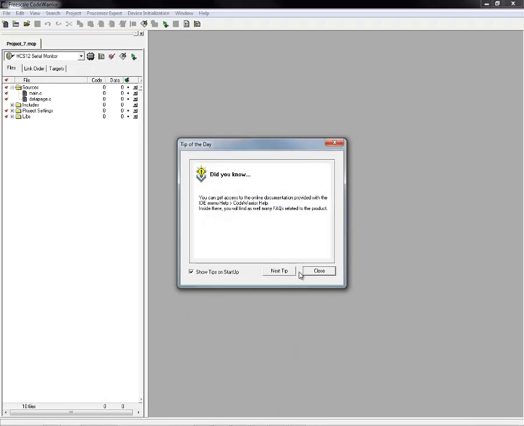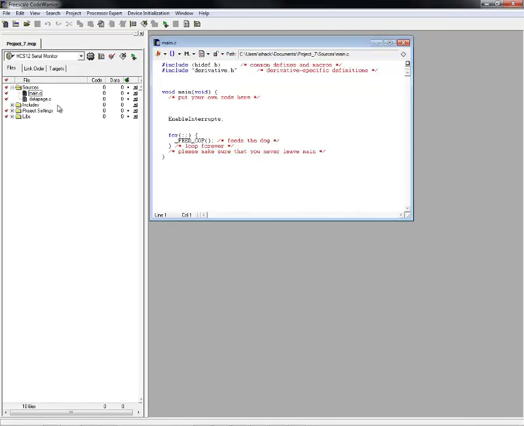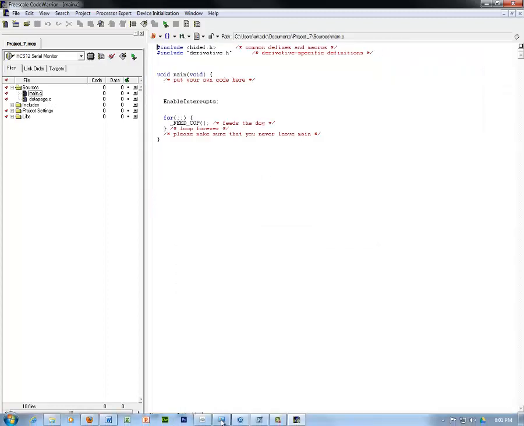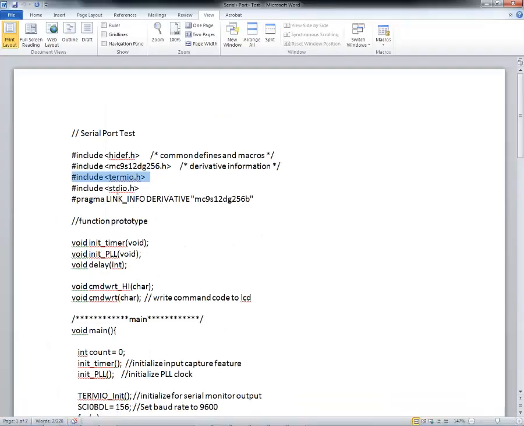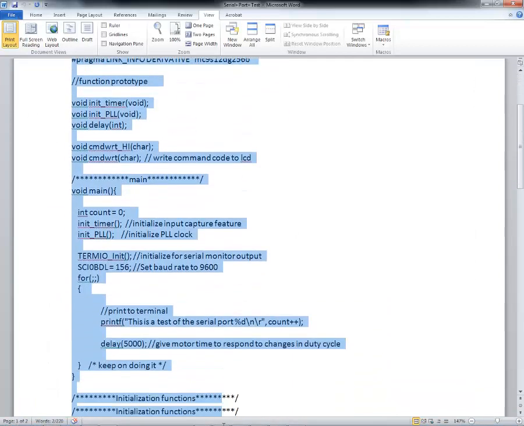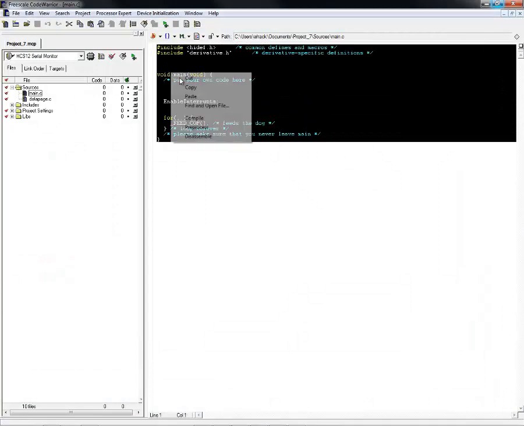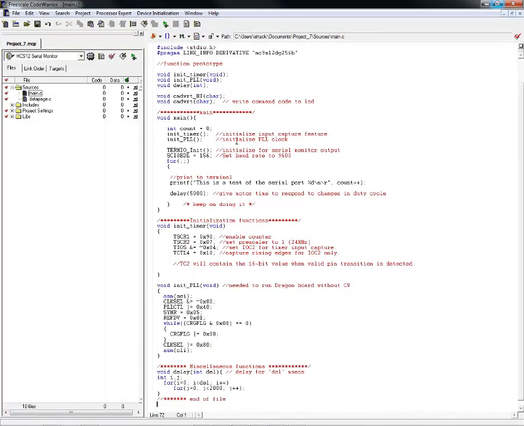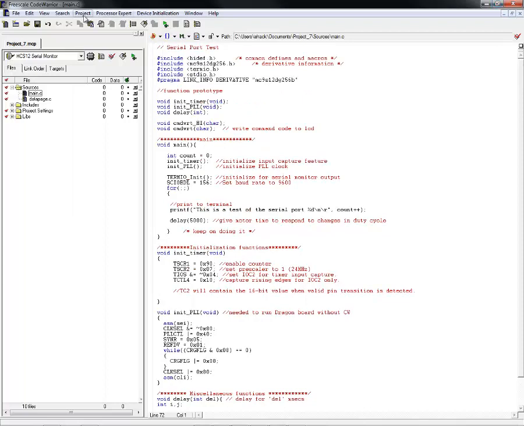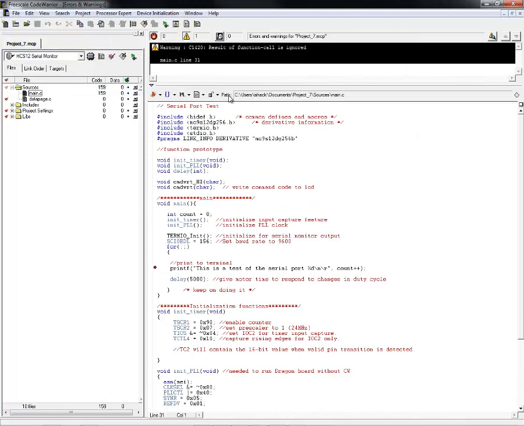Now there are several things we need to do. First off, let's click on main, and in this case I'm just going to select everything here and copy. I'm going to close that, I don't need that anymore, and paste it there. Now if I try to compile this, I will get an error. This error says function call is ignored on line 31, and that's the printf. So we've got an error at that point, which is perfectly fine.